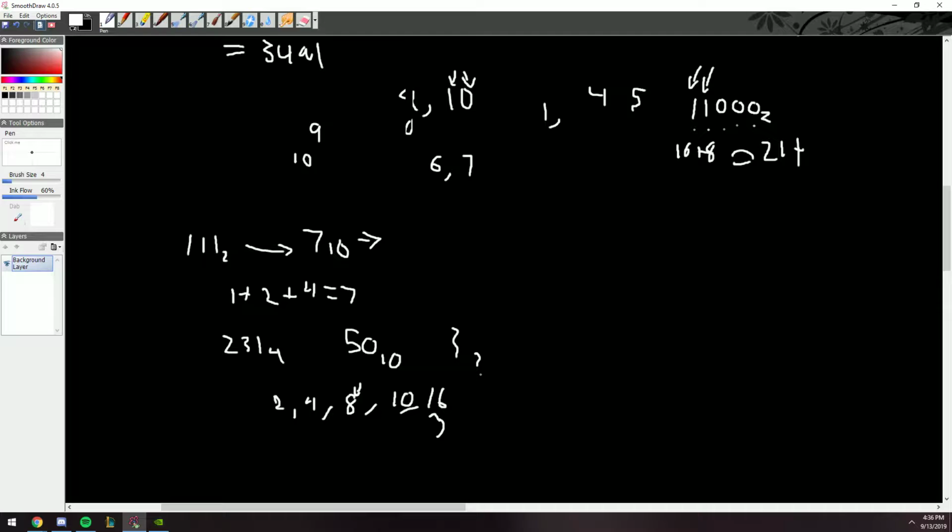So what I mean by that is let's think of 5. So what are powers of 5? We got 1, then we got 5, because this is 5 to the 0, 5 to the 1, and then this is 25. Well, 7 is between 5 and 25, so we know that 25 is too large. So we will not have 5 squared. So instead, the largest power we can come up with is 5. And remember, this is 5 to the first.